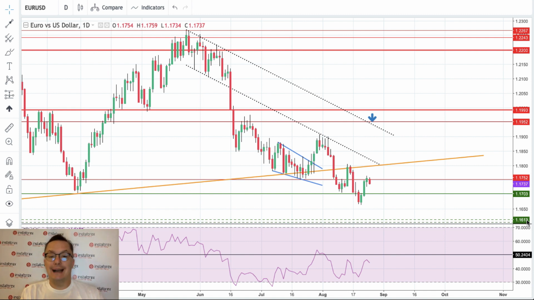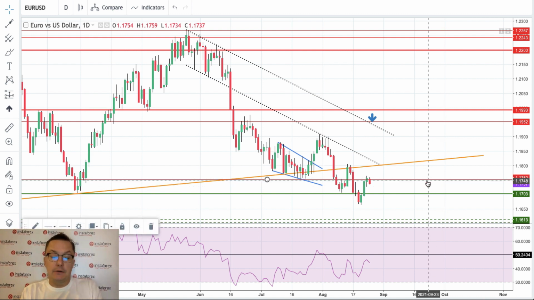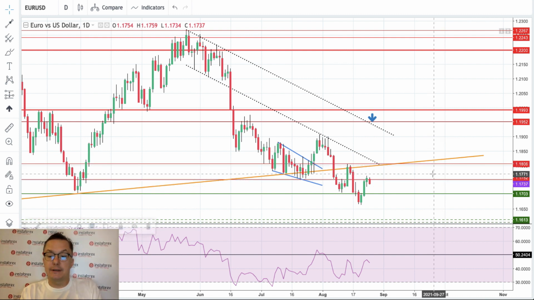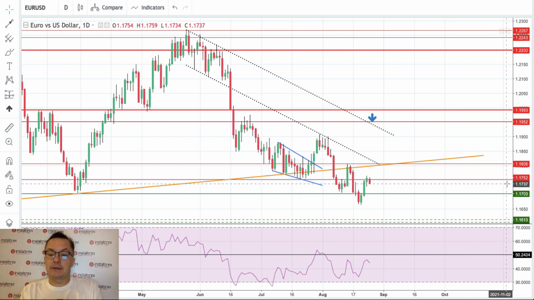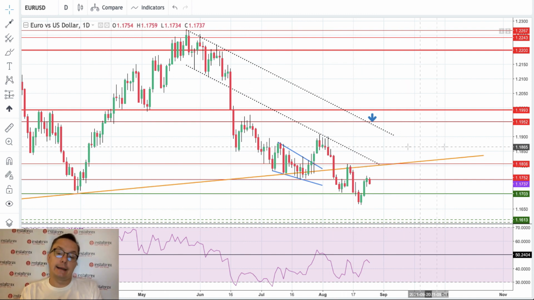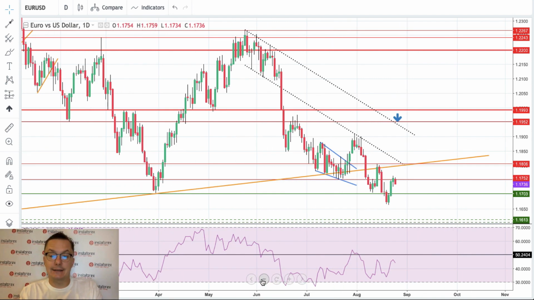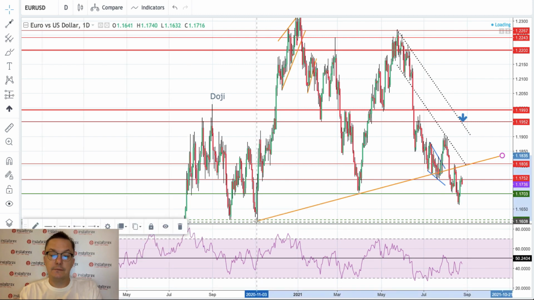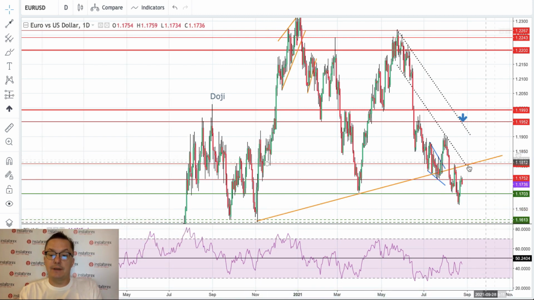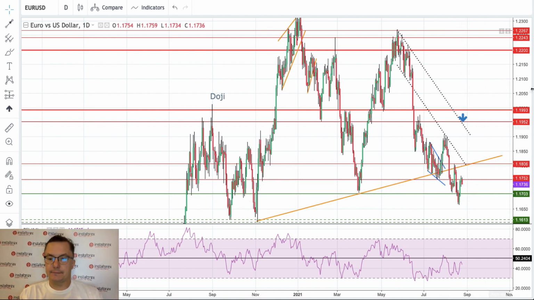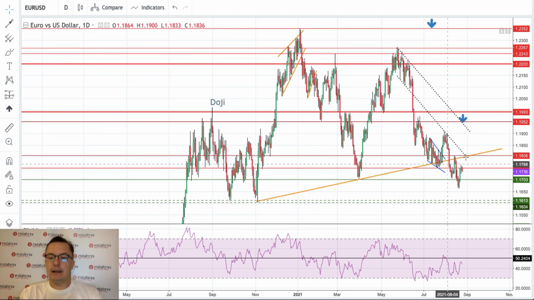And so far, to be honest, I don't see any sort of a reversal or a potential reversal in progress. Moreover, there is still the technical resistance at 1.1752, 1.1806 to be violated, and the fact that the euro had violated this line as well, this orange line here, even if we move it here, this orange line has been violated, as you can see, tested, rejection. That's no good for bulls. They lost the momentum here.